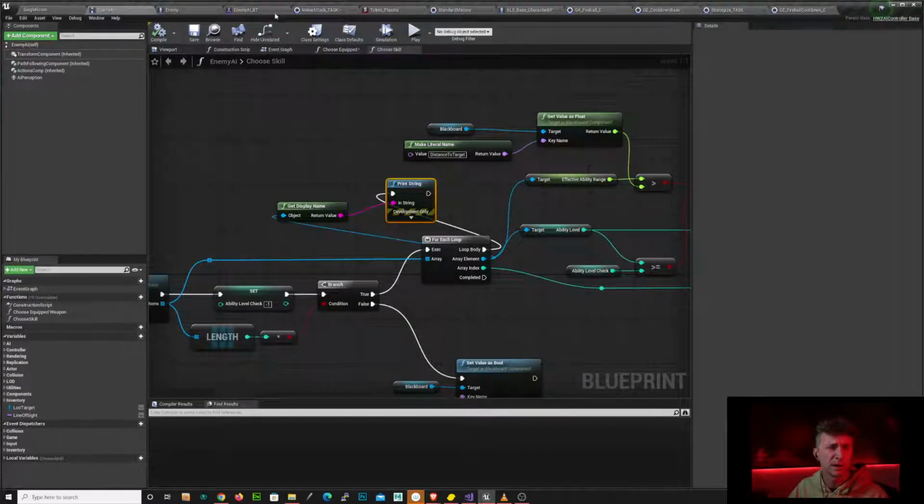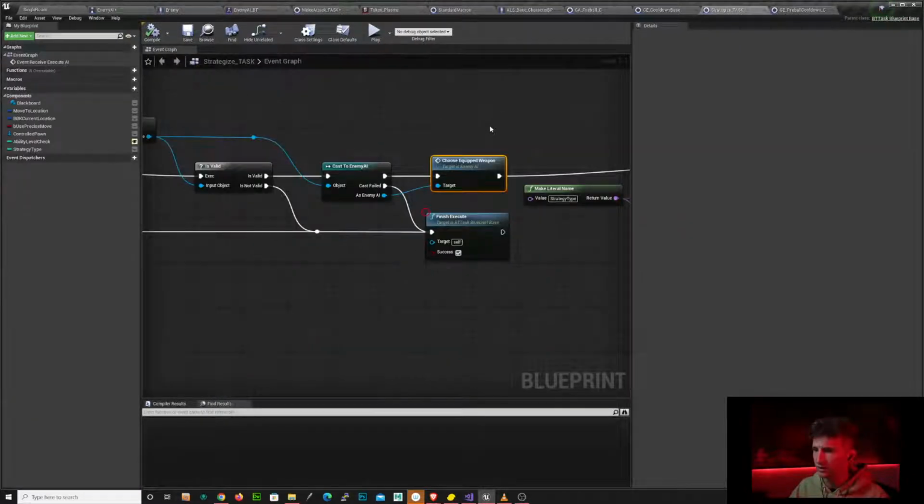Now, inside of our ability tree, we have our strategize task.